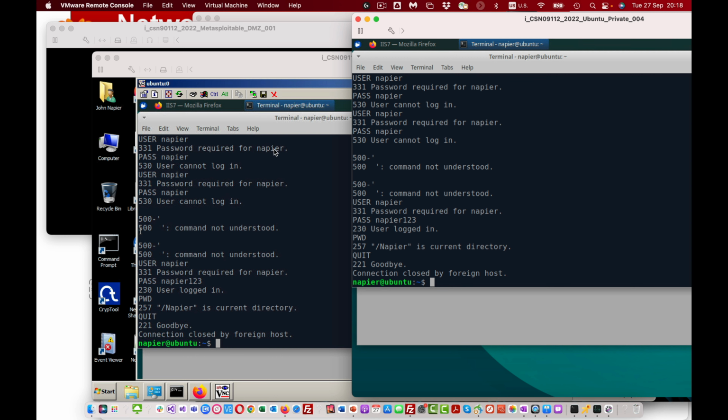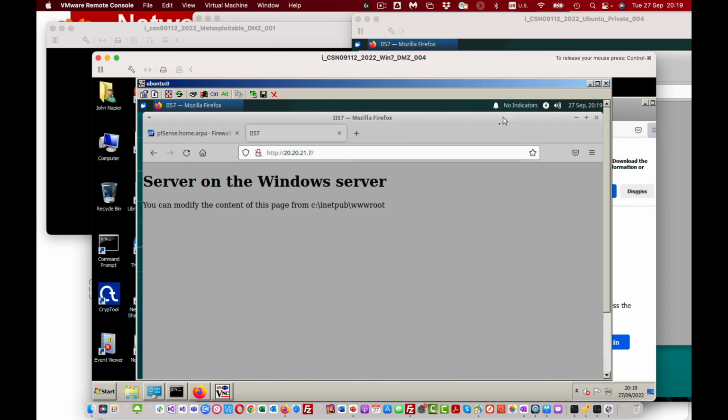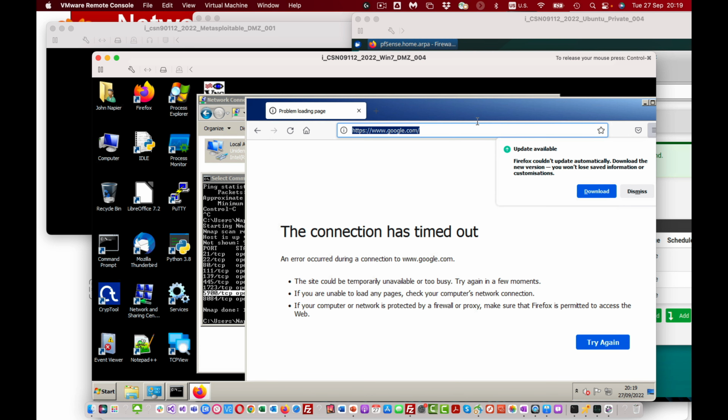VNC allows you to create a remote desktop connection into the server, and you can see that it's quite weak, that it just has a single default password. Okay, so now we'll move on to the next part of the lab.